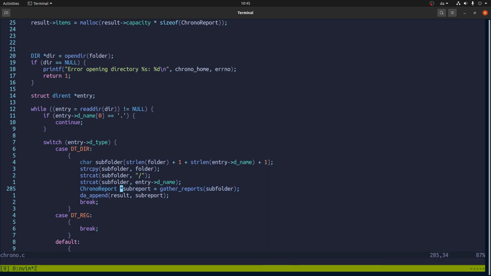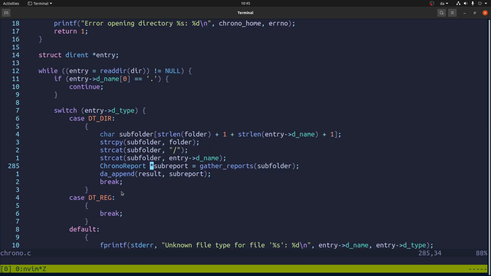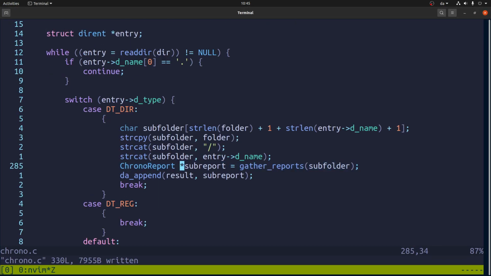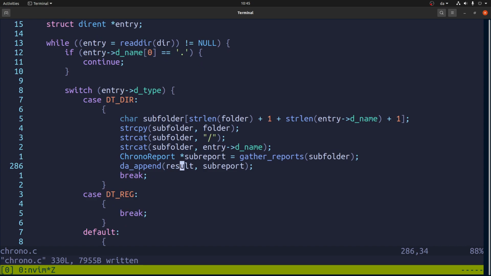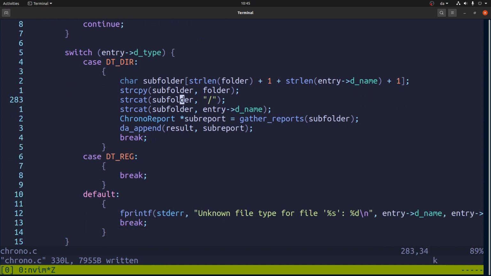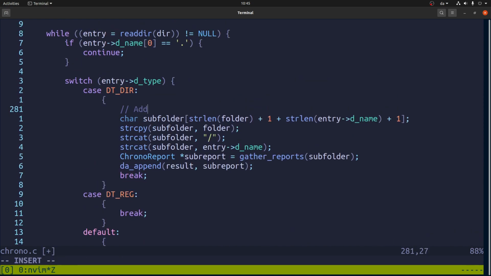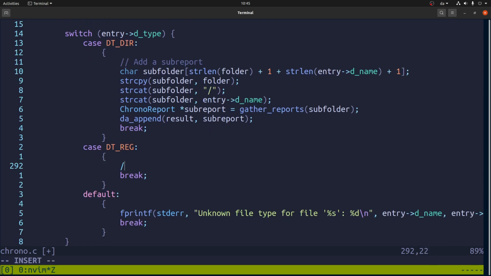Let me get rid of that thing. I hadn't noticed that was still there. So we gather the report, we add it to the result, and that's it. So down here, let's summarize that as add a sub report. And here add a timing.